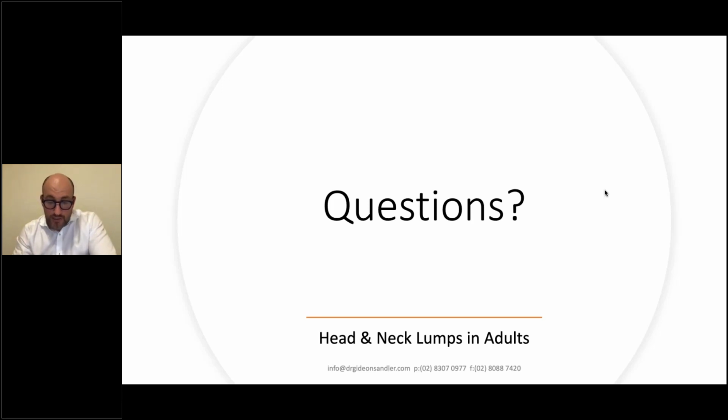In a child, actually, reactive lymph nodes are extremely common, and I think everybody in the audience will have had a situation where they've had a child with a reactive lymph node. It's obvious to them it was reactive, and they haven't wanted to pursue it further, but the parents are anxious. And what I usually do is reassure the parents and continue to reassure them as long as you're confident it's reactive.